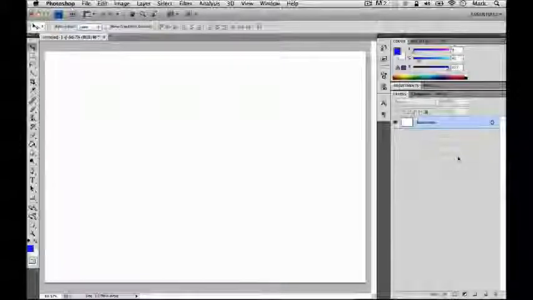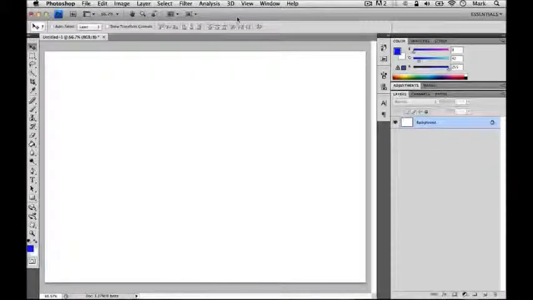In this episode, I'll be talking about layers. A lot of people find layers very confusing, but it's actually a very simple concept. Think of them as just sheets of paper piled on top of each other, and you can move and edit them independently of each other without ever modifying the original image underneath.